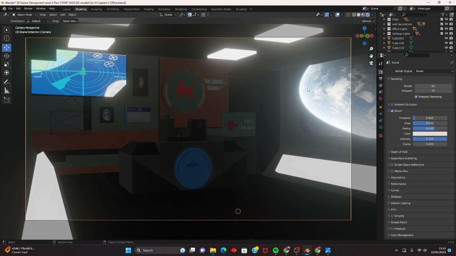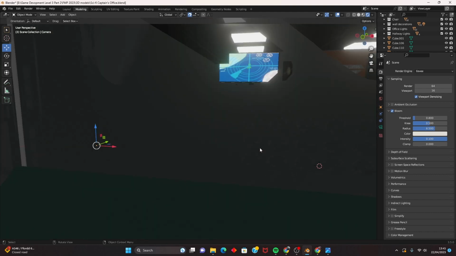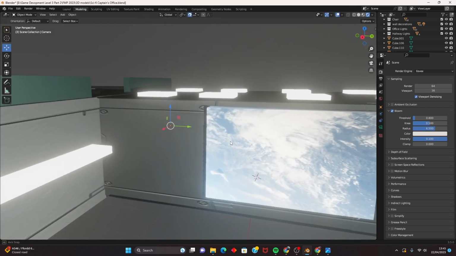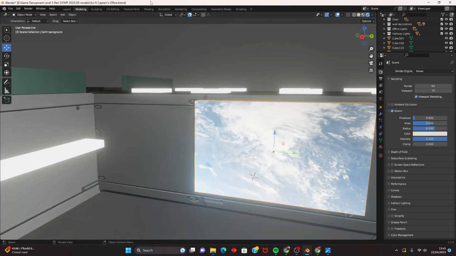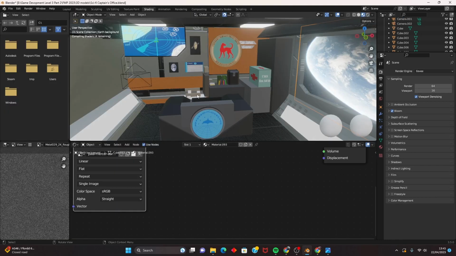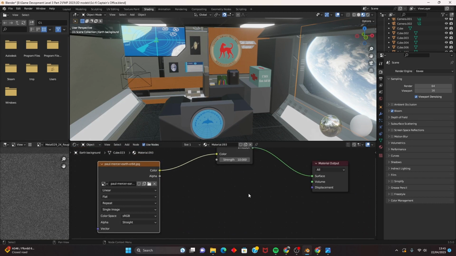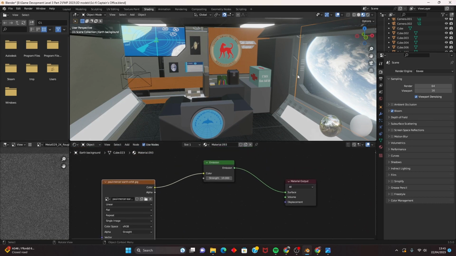But the biggest success that I had doing this was that I figured out how to make this texture image glow. That was the biggest thing. I didn't want the picture of Earth just being a flat, dull image.